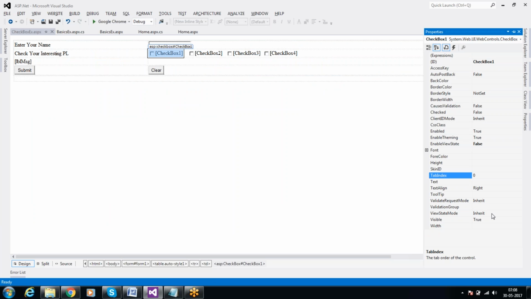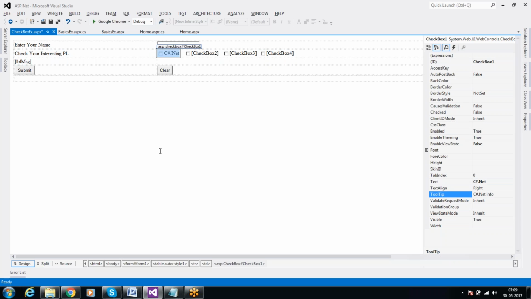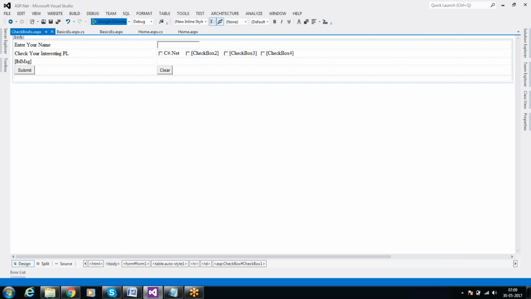Let me show you. Generally I want to set the text itself first. My text is, for example, C#.net. Also, here I am giving C#.net info in tooltip. I'm trying to run this form.